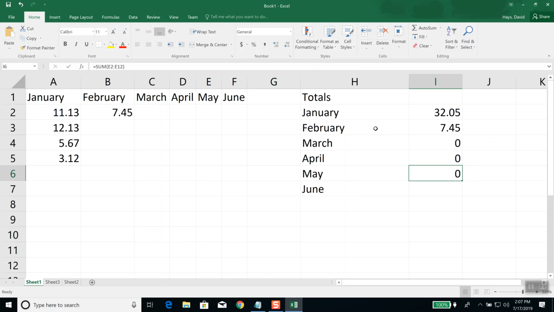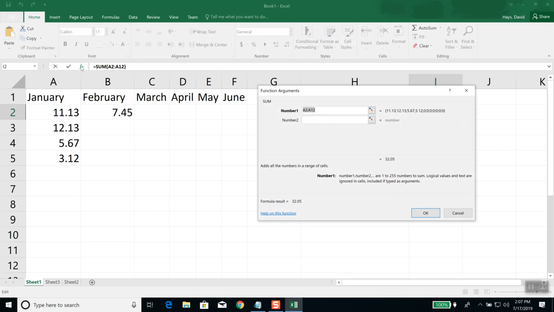Now what she was talking about is if you want to change an existing formula. For example, if I want to change this formula for January, if I click I2 and then click the fx, it'll bring up the existing formula that's already there, which is kind of nice.